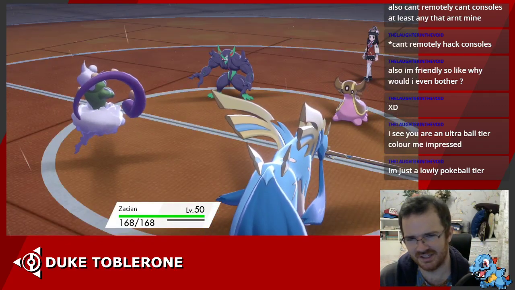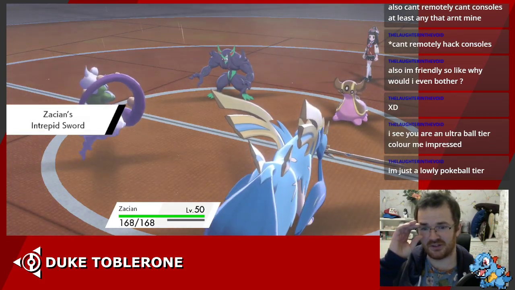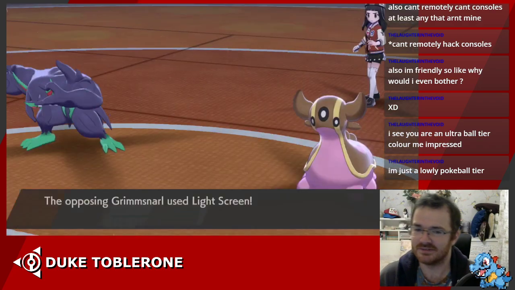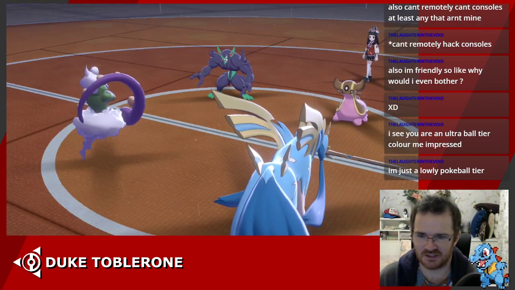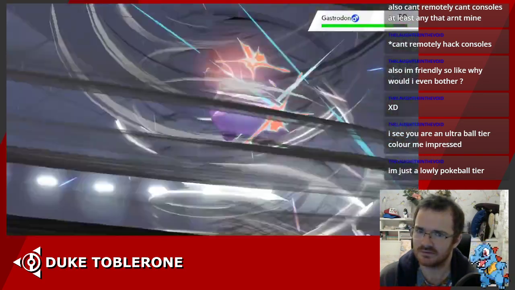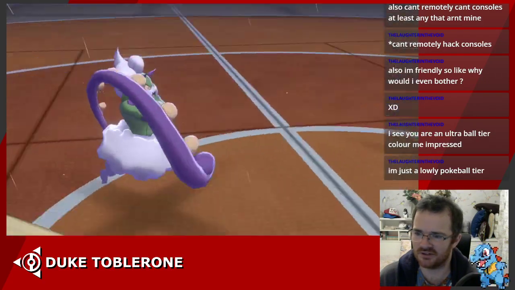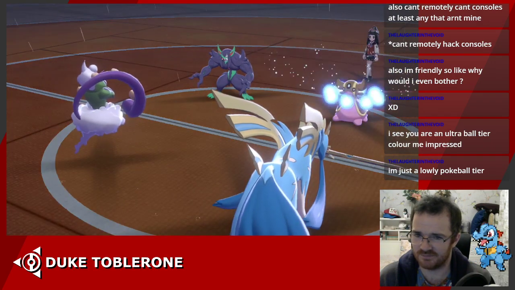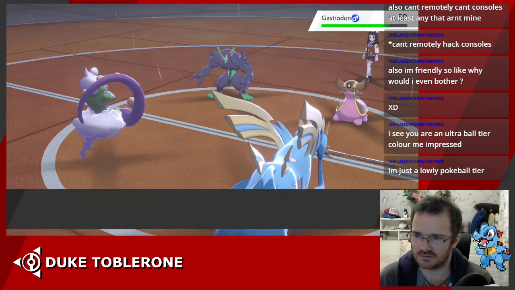I think I got cocky about this team because the person who was playing this in Great Ball tier didn't play it that particularly well, and I think I was able to just completely steamroll them, but I took no damage at all. Oh, they do go for Yawn. Right, so I just need to switch out the Tornadus.